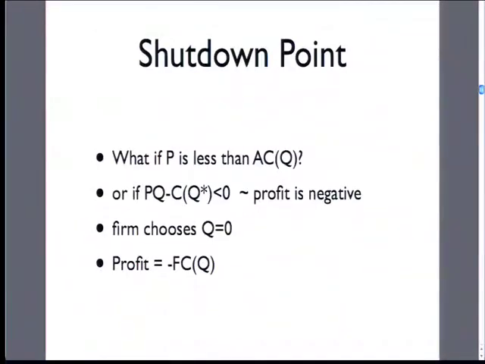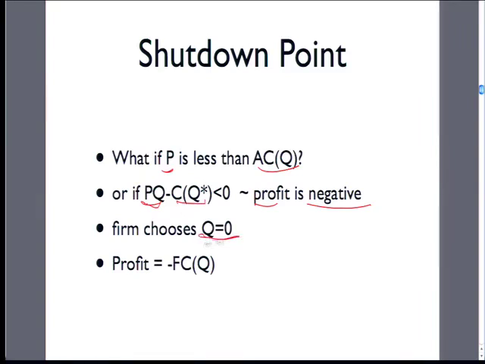OK, so we have this question. What happens if the price, the market price, is less than the average cost? We have our internal structure of our firm, and we have the price coming from the market, and we're like, what do we do when the price that we can get for units of output is less than the average cost? So here profit would be negative, right? Our total revenue here would be less than our cost to produce it. Total costs are greater than total revenue, so we get a negative number.